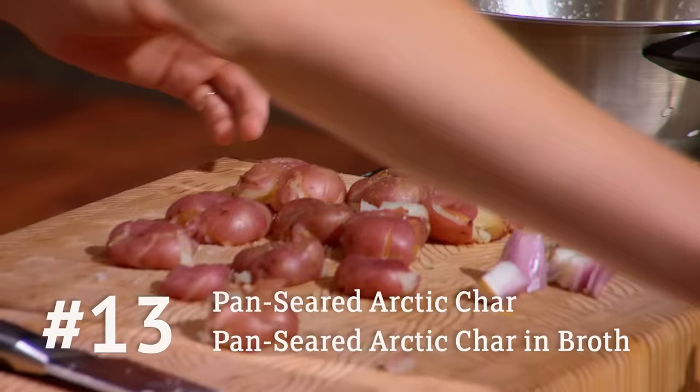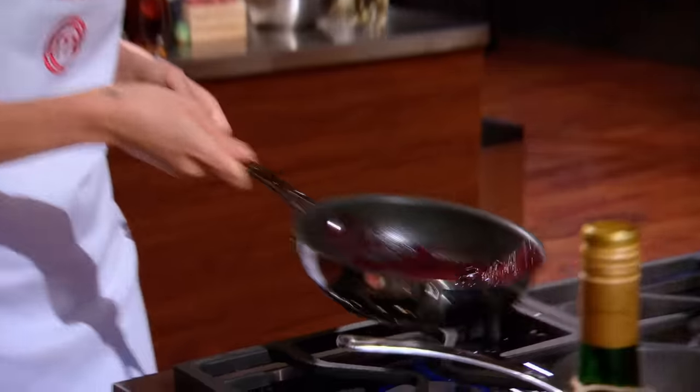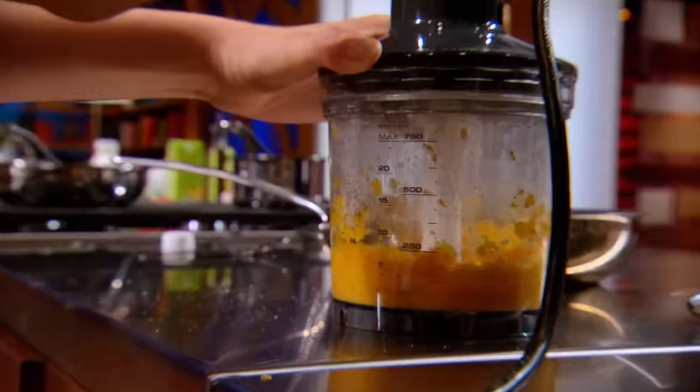I've always kind of done the right and responsible things, but this is my dream and this is my time. So, Mary, walk me through this dish. I'm doing a pan-seared Arctic char with a blueberry red wine reduction and a carrot puree. I've actually never had Arctic char with blueberries. You sure about this? I'm nervous, but I think it'll be good.